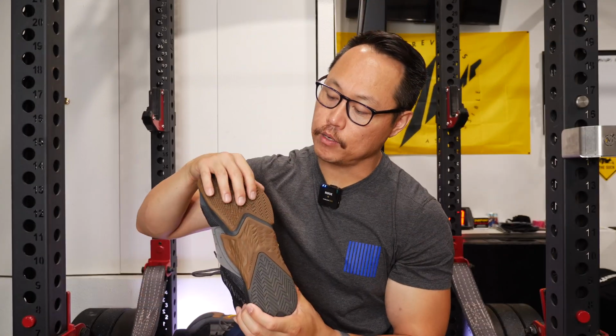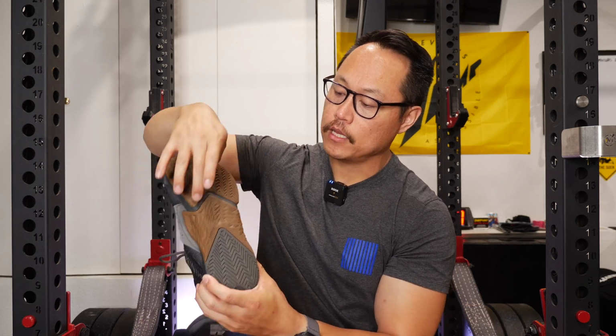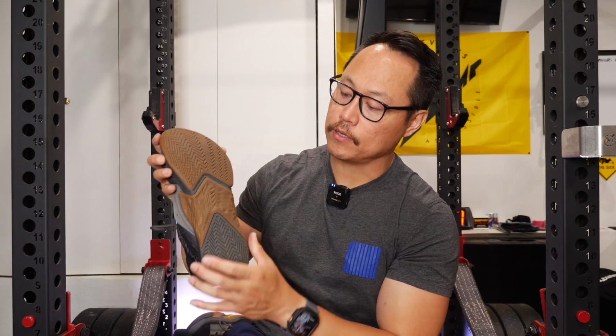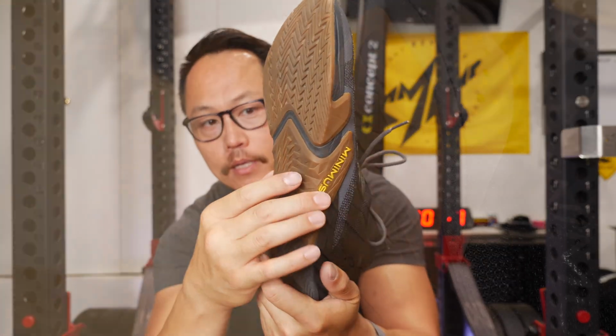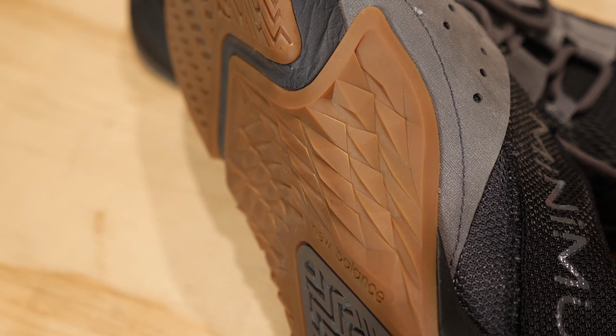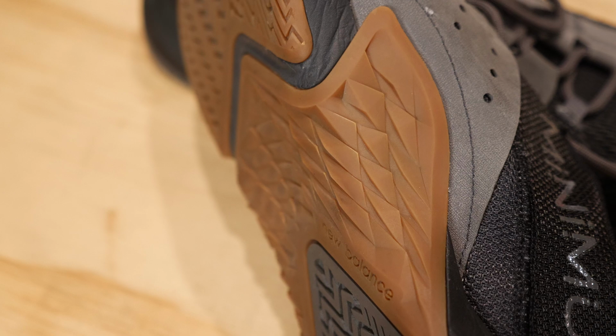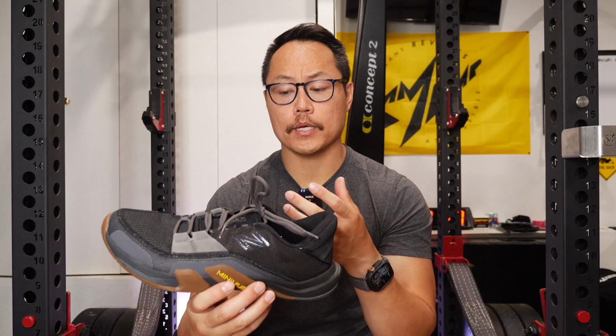Now, taking a look at the outsole, we have a few different things going on here. We've got a herringbone design at the forefoot, and then you have a break over by the metatarsals, and then right past that, you have a more lugged midfoot wrap, and that goes up the sides of the shoe to produce some kind of sidewall to give you more structure in that area, but also give you protection and traction for when you're climbing up the rope.